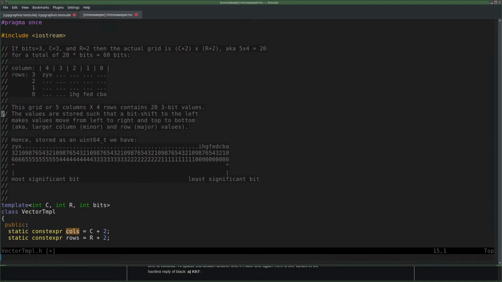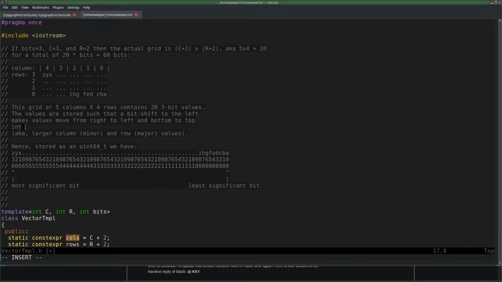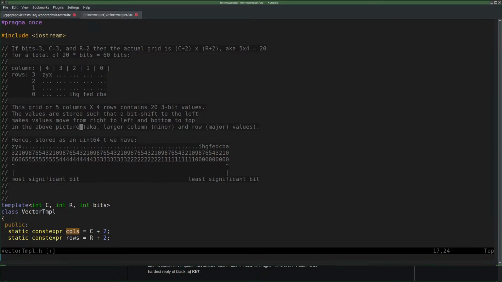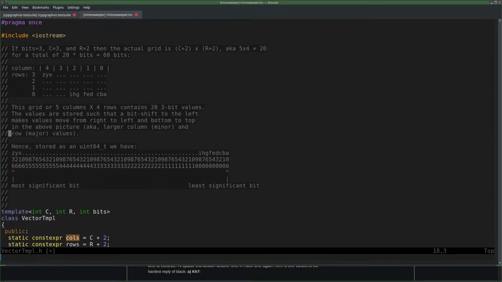A bit shift to the left makes the values move from right to left and bottom to top in the above picture, aka to larger column and row values. Yep.